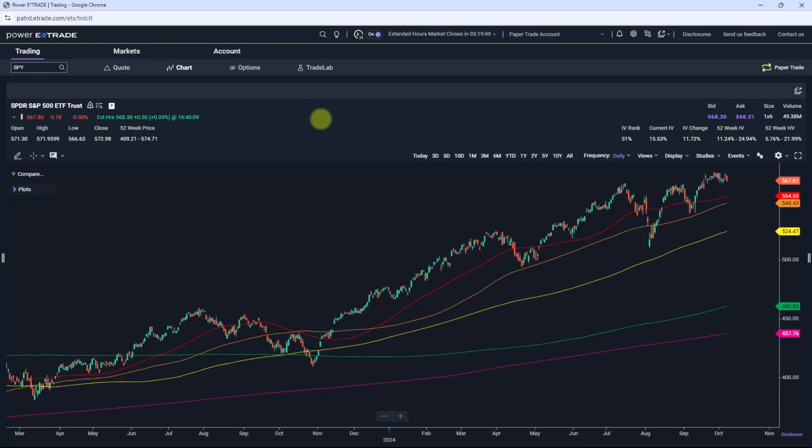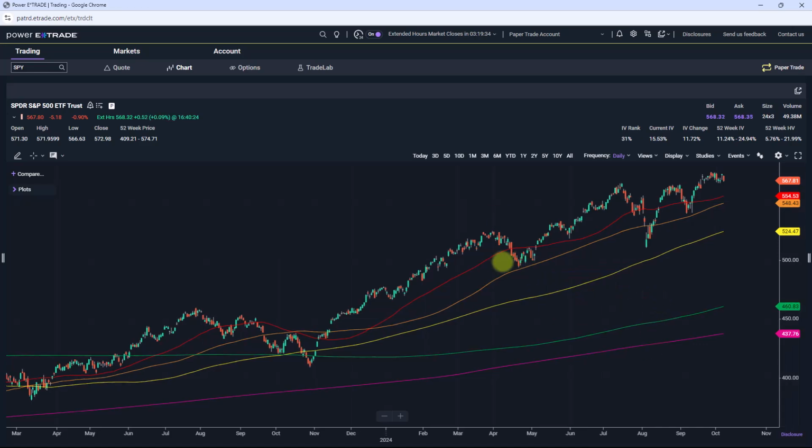Okay, so here we are in the E-Trade platform, and I'm going to start with the S&P 500, the SPY, and these are the 5 key moving averages. So we've got the 50, 100, 200, 500, and the 1,000. So the first thing to note is that you can see that these are roughly running parallel, at least meaning that there's no crossings. And that tells us that we're in a very well-defined uptrend. Since when? Well, when did we last cross? So this was maybe mid to late December last year, late 2023.